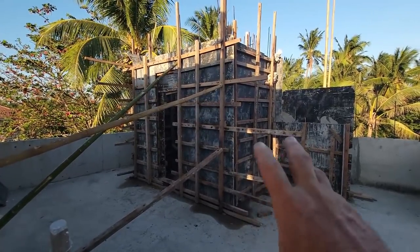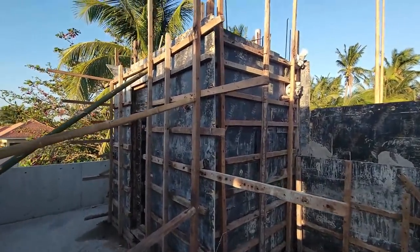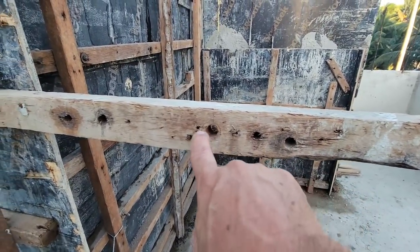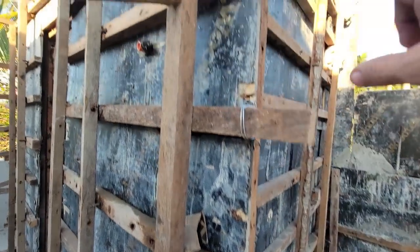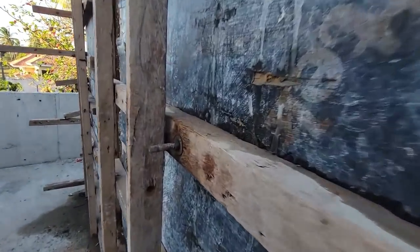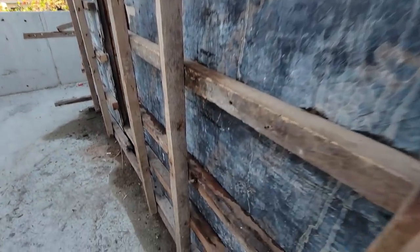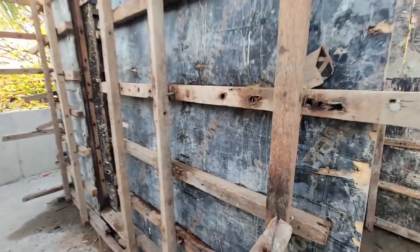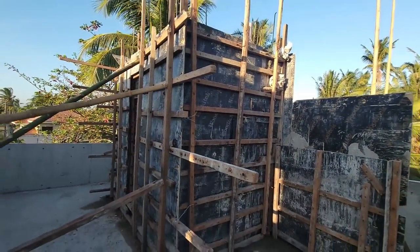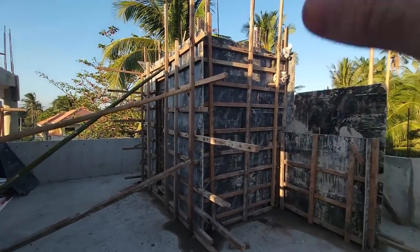And that's because I've already absorbed the cost on the plywood again and again. I've already absorbed the cost on this cocoa lumber again and again. You see where we drilled it for different bolt patterns, different times. It's all been reused, the nails pulled. The bolts, the nuts, the washers have been used again and again. And so once you invest in those materials, you just keep using them, and it just lowers your cost and lowers your cost.